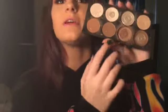So now I'm going to move on to the face. For bronzer, I use this little contour palette that no longer has a lid, and as you can see, it's very well loved. These were my 2 favorite shades. Now they're gone, so I guess I'll start using these 2. This is the Makeup Revolution Contour Kit, Iconic Lights in Contour Pro is what it's called.